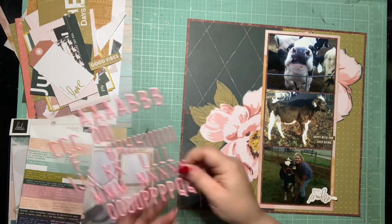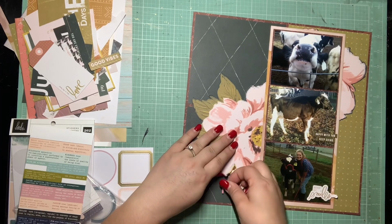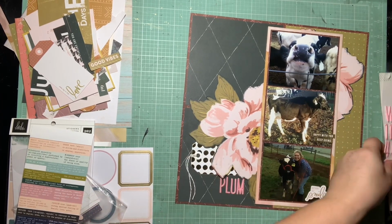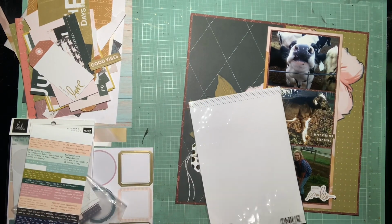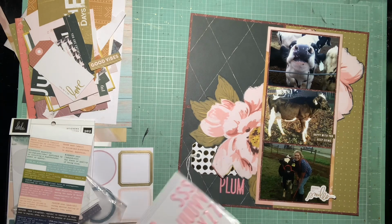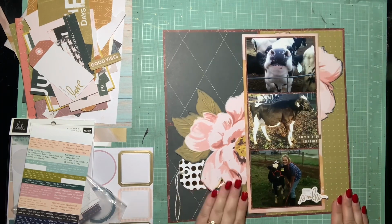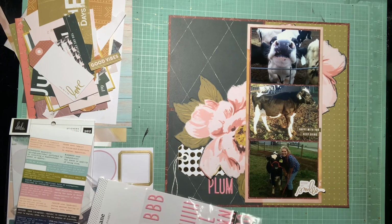And then I put these stickers away, but then I realized that that color pink is really looking lonely on the page. It kind of sticks out as a sore thumb as being too different. And so since I have that in the lower left hand corner, I decided to add a word in the upper right hand corner as well, just so that alphabet is balanced, that color is balanced, and it looks like it makes a little bit more sense than just having one thing on the page that's different. Usually if you just add more of that one thing, it starts to look like it belongs.